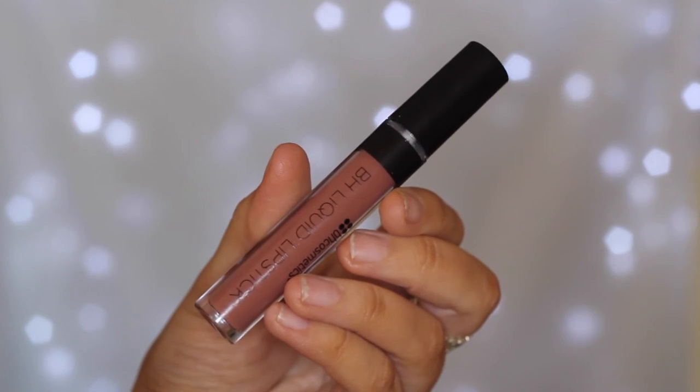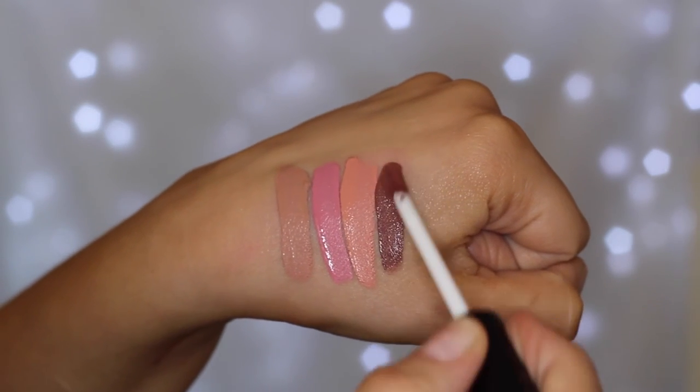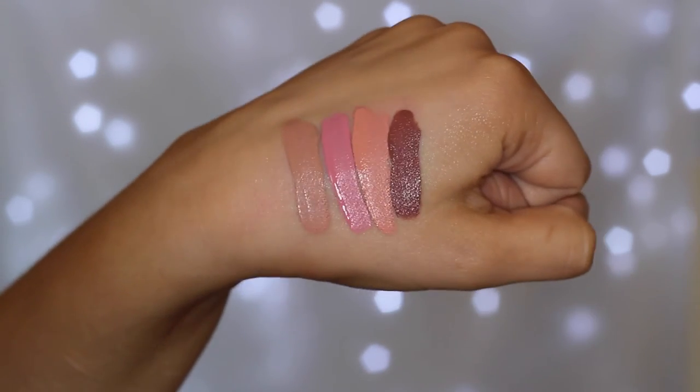The next colour is more of a dark browny sort of nude shade and it is called Clara. Yeah, it's definitely more on the brown side and it's got quite a bit of pigment by the looks of it. It's going to be quite dark, but it definitely looks so beautiful. It's very fall appropriate, I think. So again, it's called Clara.